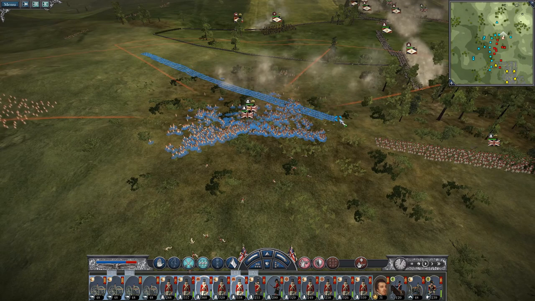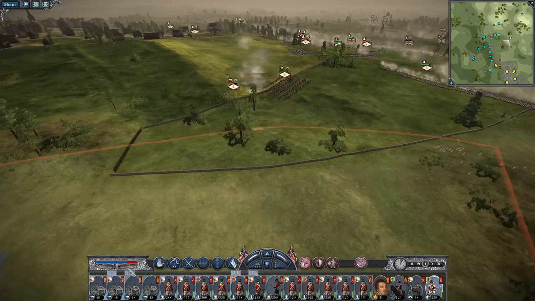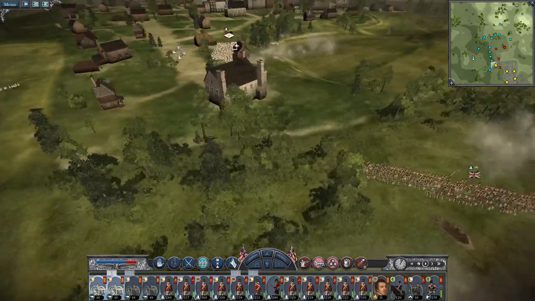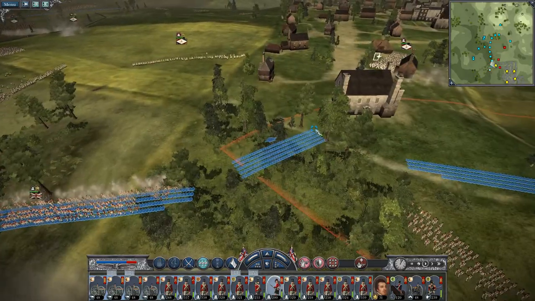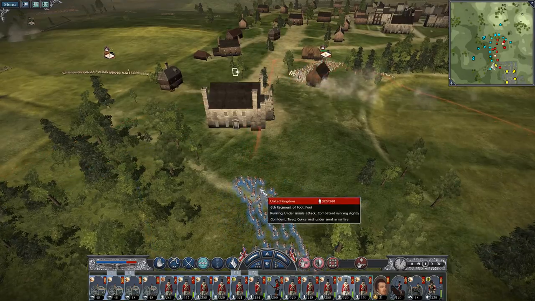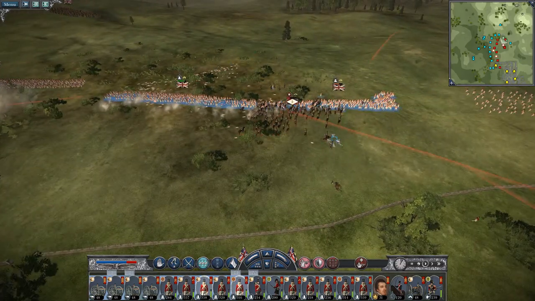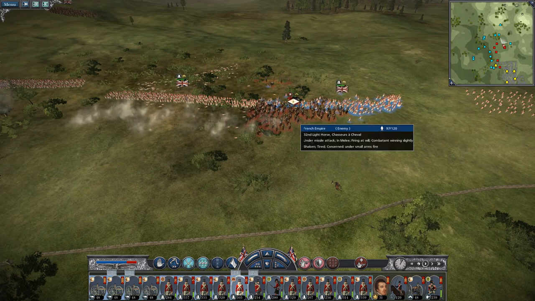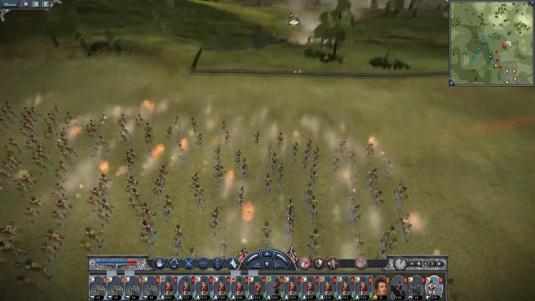So let's deploy these guys up in this sort of position. And that means get these guys to start hitting some of their other positions. This single unit will probably be able to handle that militia unit. Well, it would be able to normally, let alone this terrible firing formation they've got set up. Form square. Engage the artillery.